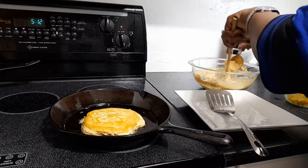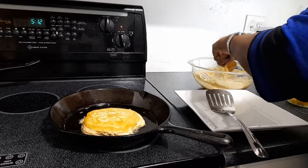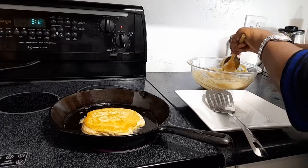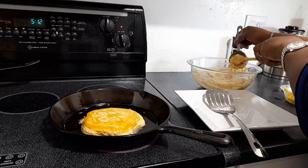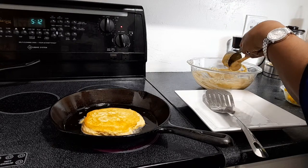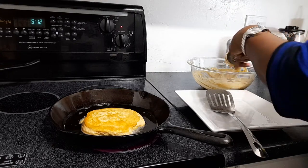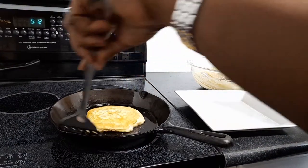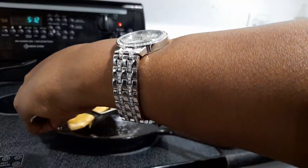I think she got about 3 or 4 out of the batch, because pancakes usually they stack them. I don't really make pancakes for myself. When my niece or nephew, the kids, are around, it is nice and fun to do with kids. But for myself, no. Once in a while it's nice.